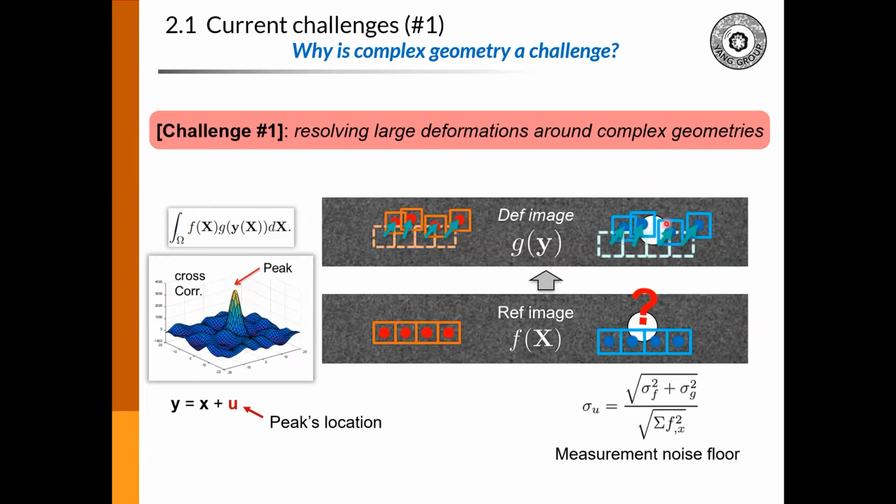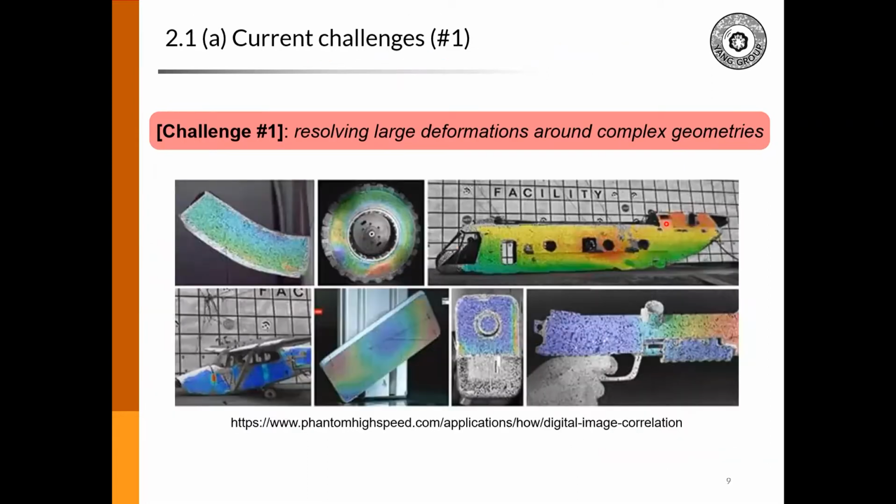But this problem is very important because in real life, right, for many engineering or academic applications, you have samples whose shape or geometry is not rectangular. Like a real aircraft, you have some windows, you have some doors, right? For some samples, you have a ring shape, right? So it happens, right?